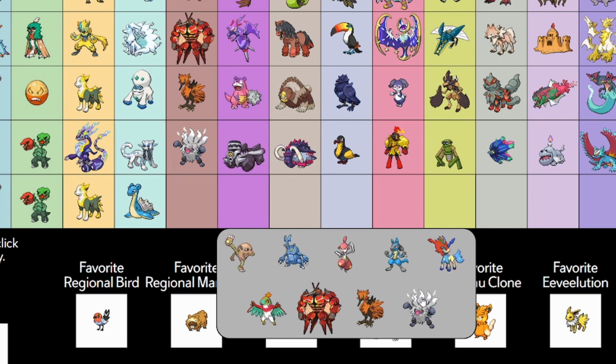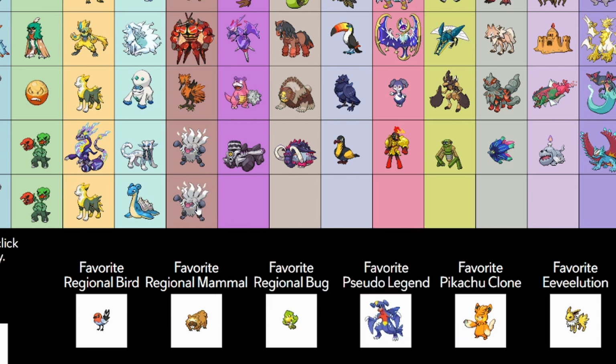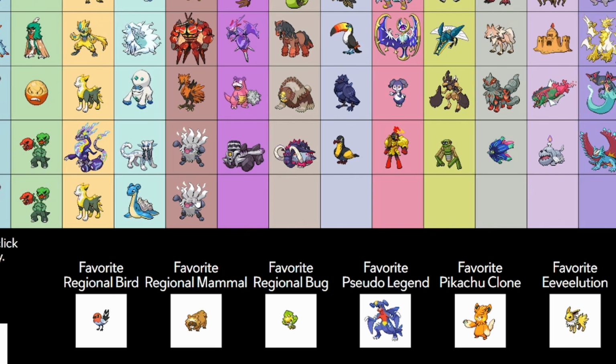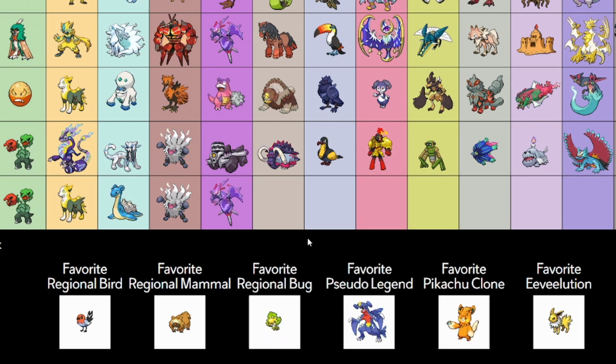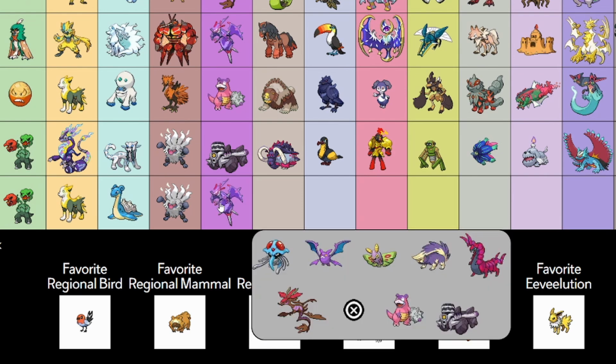Fighting type, I think Annihilate wins fighting type. Annihilate's just such a cool evolution of Primeape that I think it wins that spot pretty good. Favorite poison type? It feels a little bit too easy to put Slowbro in favorite poison type. And I think I'm actually going to give this spot to Naganadel. Naganadel is such a solid poison type overall.